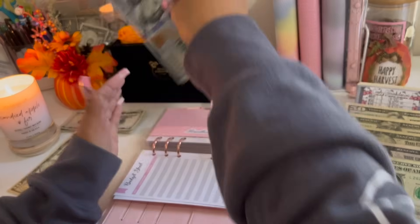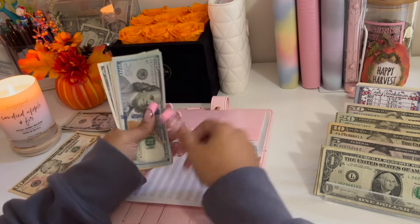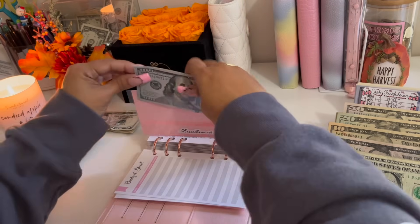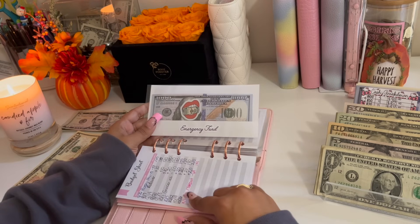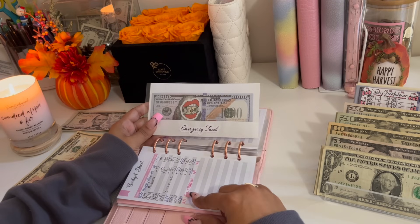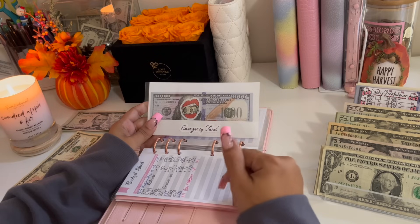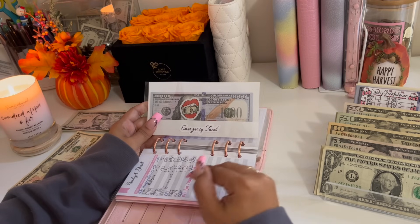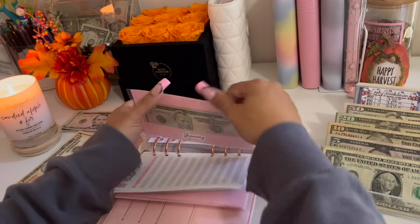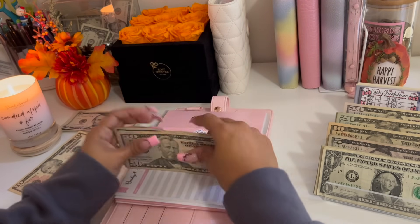Miscellaneous is going to be receiving $10, bringing it to $151. I did use some of those funds — my husband and I did a little more driving than expected so we had to fill up his car twice this week. I also ordered takeout an extra time this week so I could focus on finishing up some projects. Emergency fund is fully funded for now. Giveaways is going to be receiving $5, bringing it to $85.